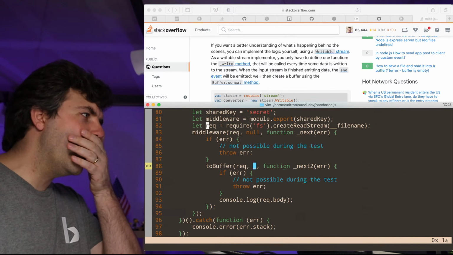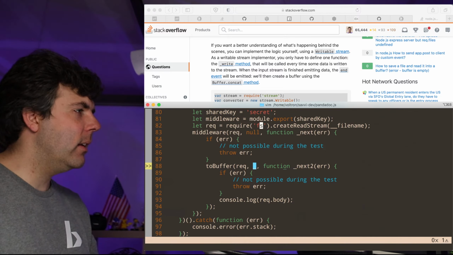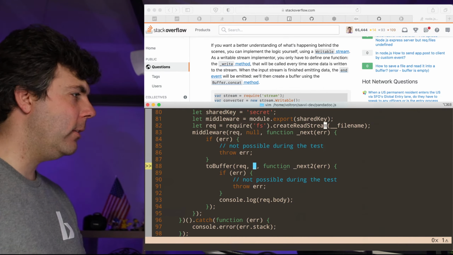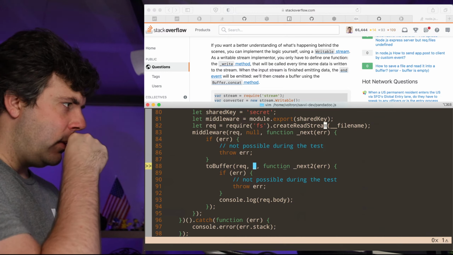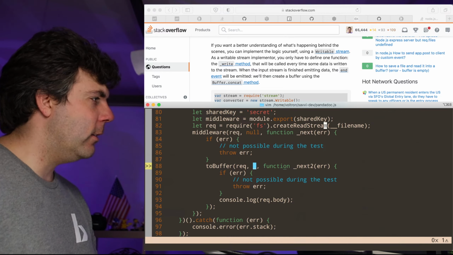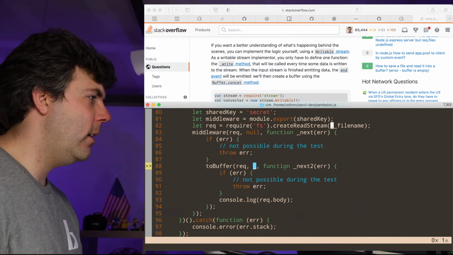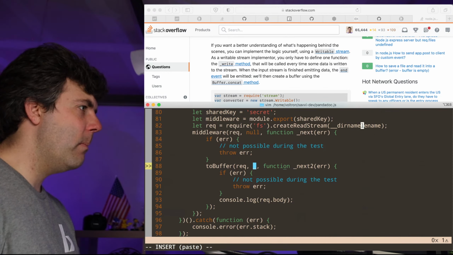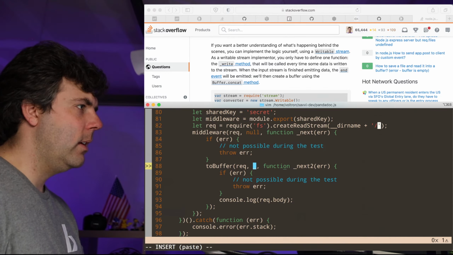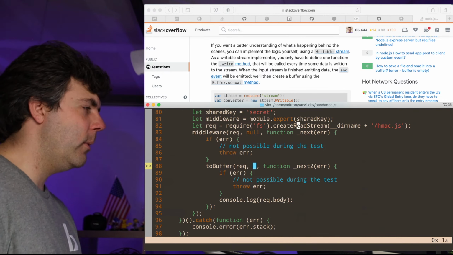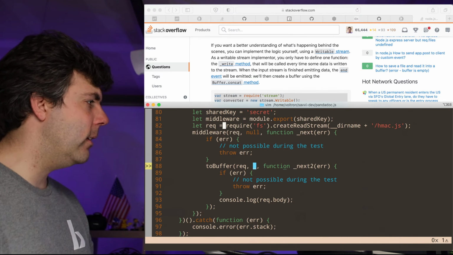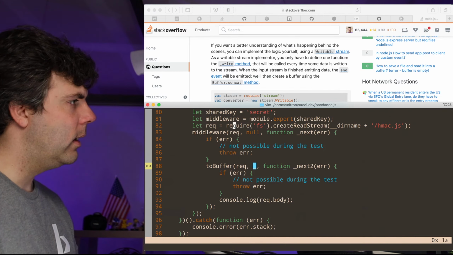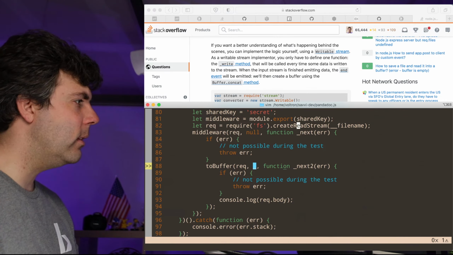Oh, this is one of those ones where I can't do this. This is going to have to be createReadStream of, it can't be this file because I can't possibly add a signature into this file without knowing what it is. So this would be, where are we at? Say dirname plus hmac.js. There we go. So we're going to take that file, because that file we can calculate a signature on without being dependent upon this file. Or can we? Wait, let's see. No, I think I used the same trick for this file too.